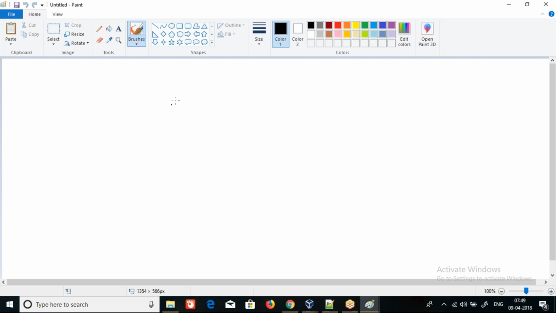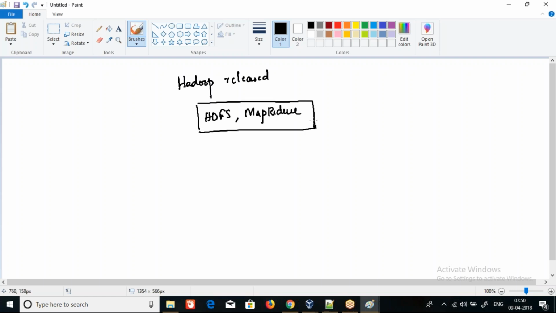The reason is because when Hadoop was released, there existed only the HDFS file system. There did not exist Yarn at all. There existed MapReduce. When the first release of Hadoop was done, there existed only HDFS and MapReduce. Yarn did not exist.